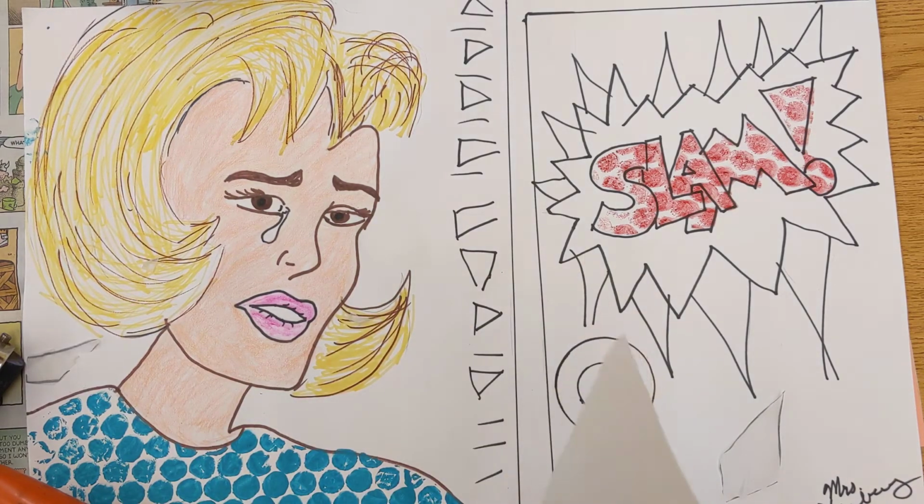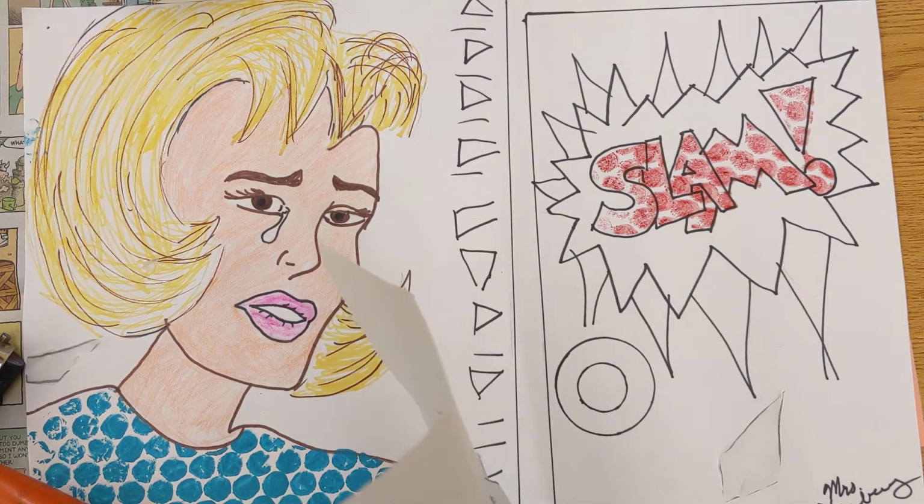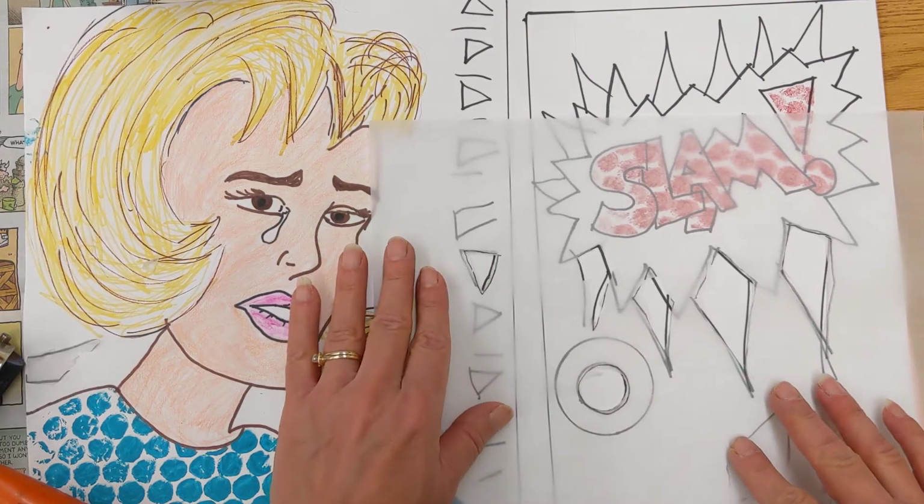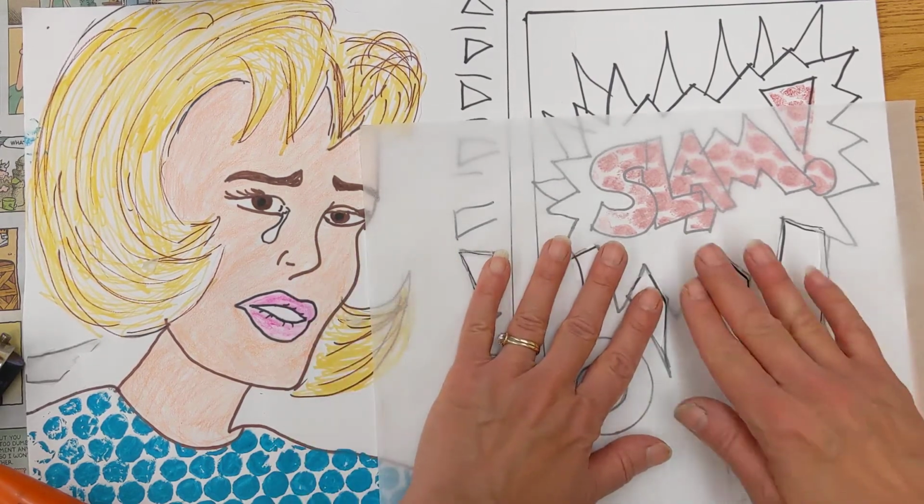All right, so next I should have all of these areas and they're all lined up, and I'm going to line it right up with the circle. Make sure everything is in place.